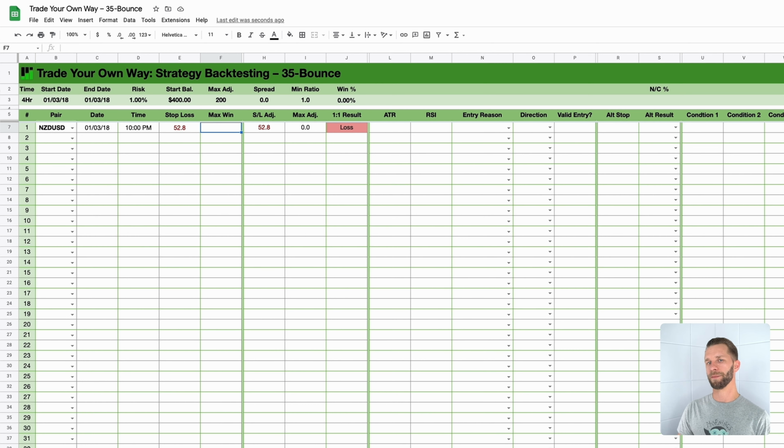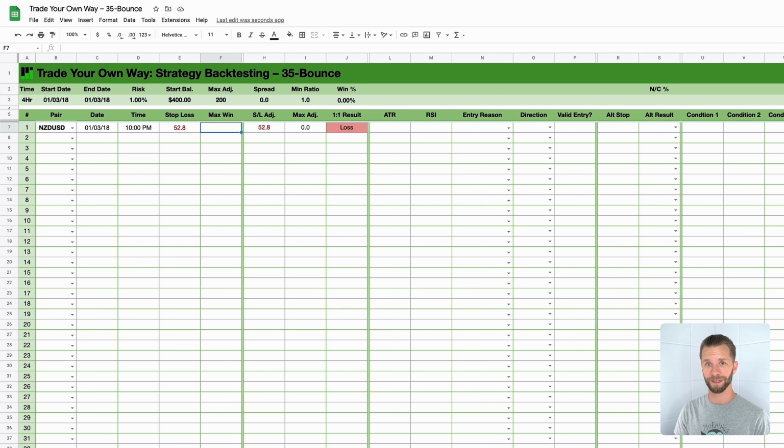Now, what separates this apart is that instead of just putting in whether we win or lose the trade, we're going to see exactly how much we could get out of this trade. That's when a whole lot of calculations in the background are actually going to look over it and say, hey, it would be most beneficial for you to trade this at a 1.4-to-1 or a 2-to-1 or maybe even a 4-to-1. Who knows?